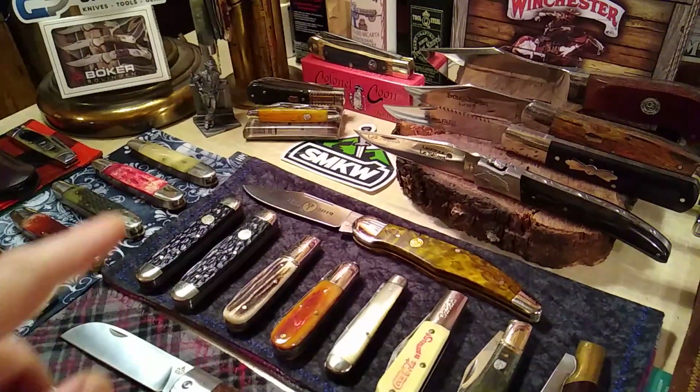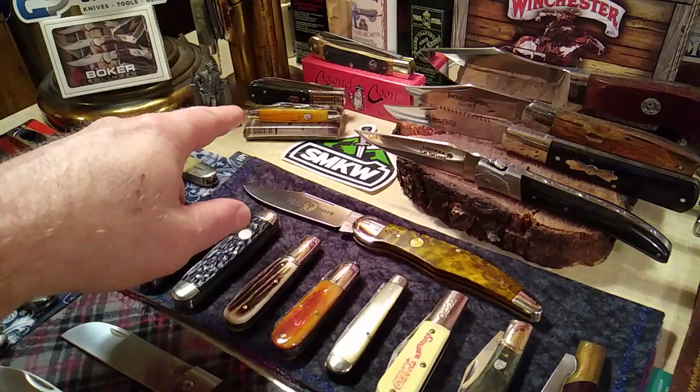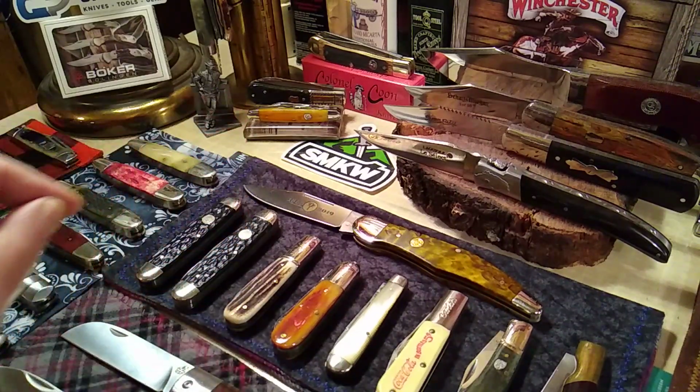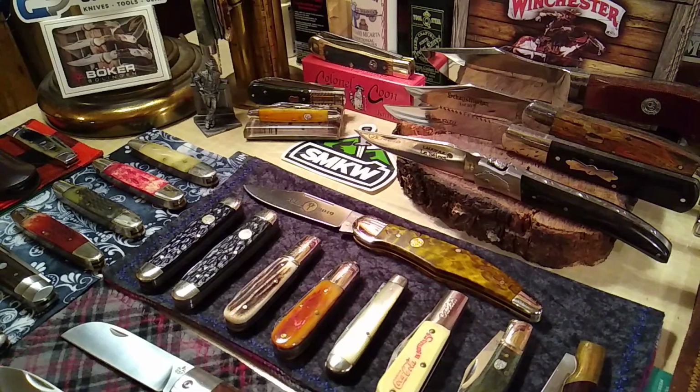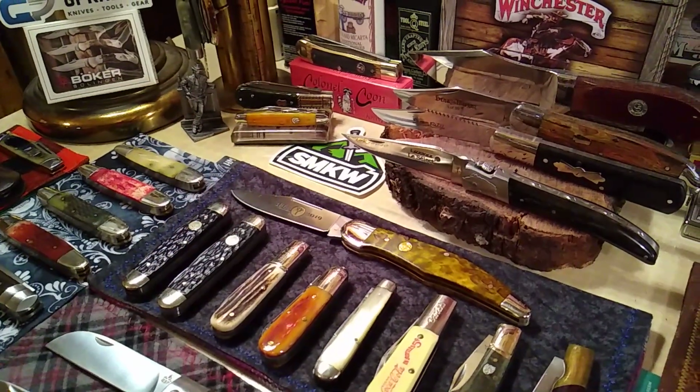In the back here we got the Boker deck of cards, a Bulldog first generation tobacco Barlow, and a Colonel Coon Junior Scout right under it, and of course the Boker Beer Barrel Trapper.